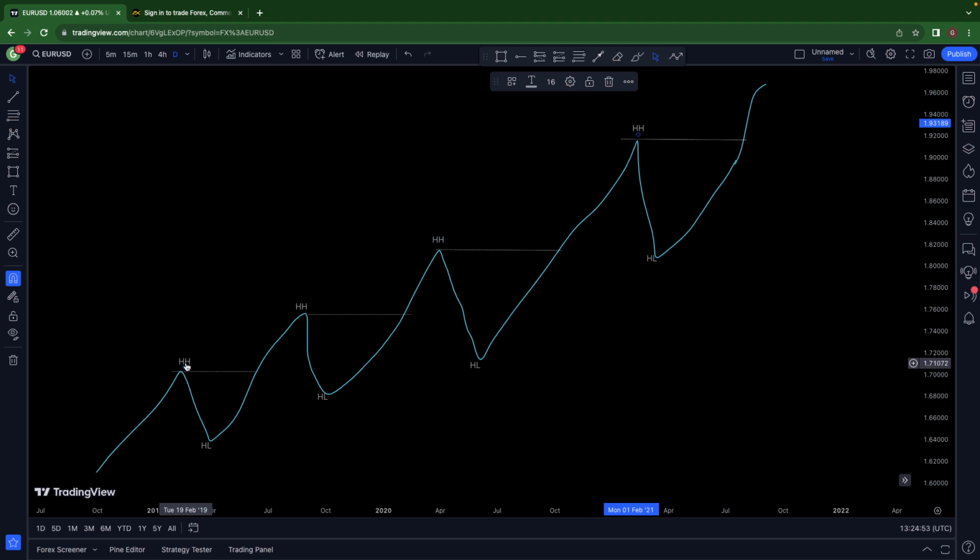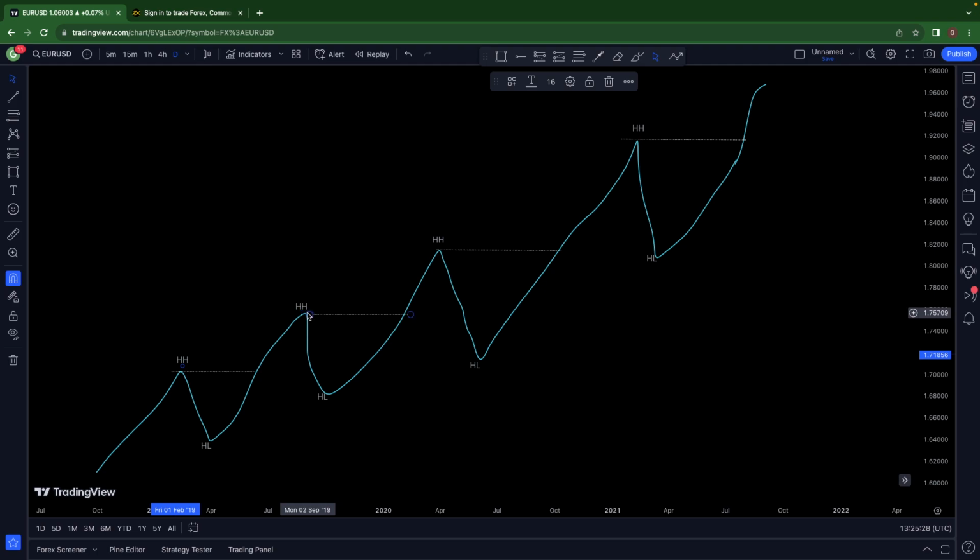Let's start from the beginning again. This is our high, the first high created here. When price pulled back, it created what? A low right here. So this is our low. Then the impulse move to the upside again. Price created another high. And if you notice, this high right here is higher than what? The previous high. So we call this what? Higher high. It's also a higher high, neglecting the fact that this high is higher than this high. So this is our new higher high.